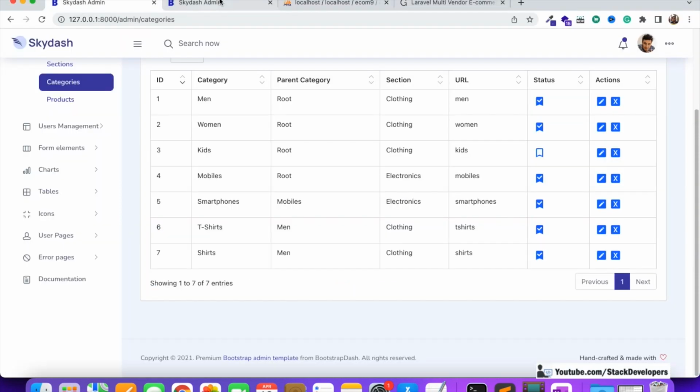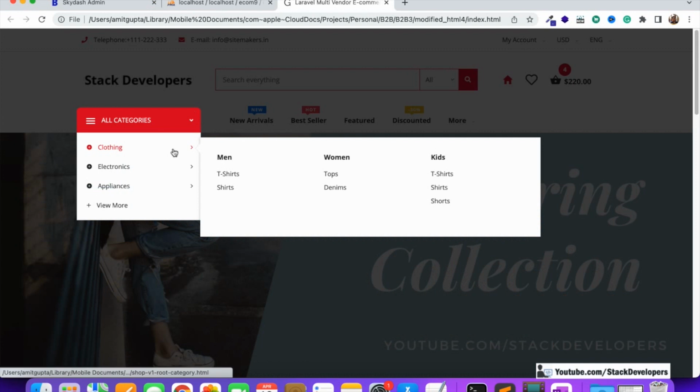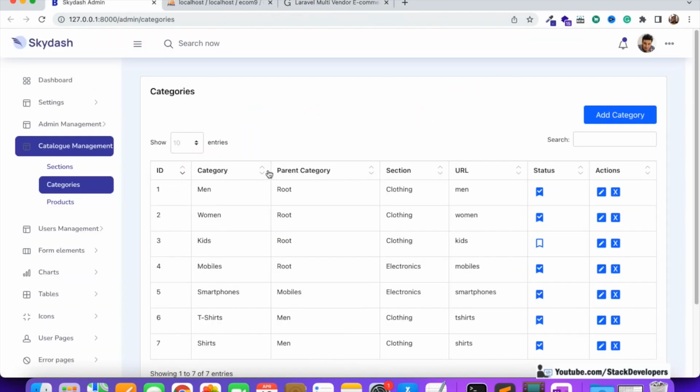Okay, so we are going to add another category now. At the same time, we are going to try validations. Okay, so now we are going to add under women, we're going to add the tops and denims under women.